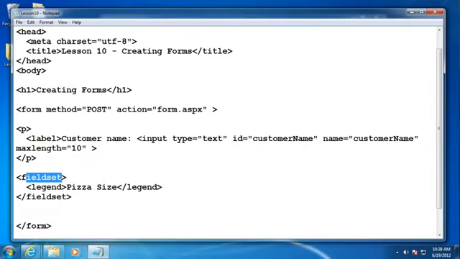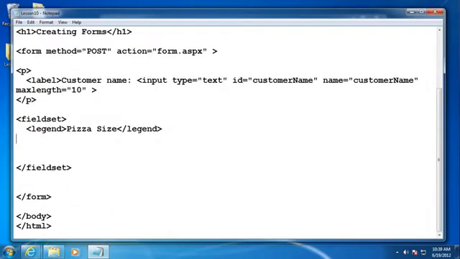So you'll see that once we add our individual radio buttons in between the open and close fieldset elements, it creates a little box around it with a name in the upper left-hand corner by default using Internet Explorer's default style sheet. Of course, we can change that. But let's create a series of paragraphs, a series of labels, and inside of those labels we're going to put an input type equals, and instead of a text field we're going to use radio for a radio button.